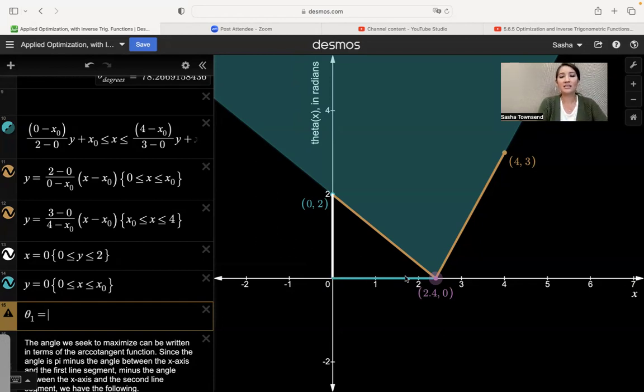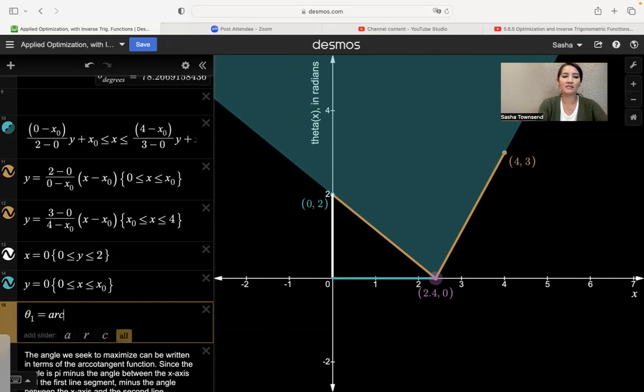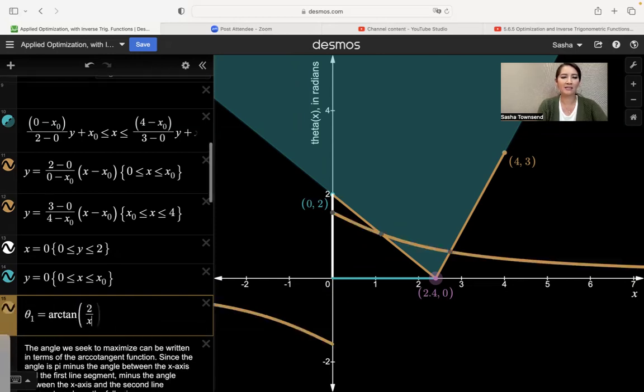Now, if I take the inverse tangent of both sides and require that our x value is between 0 and 4, then we know that our theta value is always between 0 and 90 degrees, or 0 and pi over 2 radians. So we can just use right triangle trig and take the arctangent of both sides to get theta by itself. So if the tangent of theta is 2 divided by x, then the arctangent of 2 divided by x is equal to our theta value.